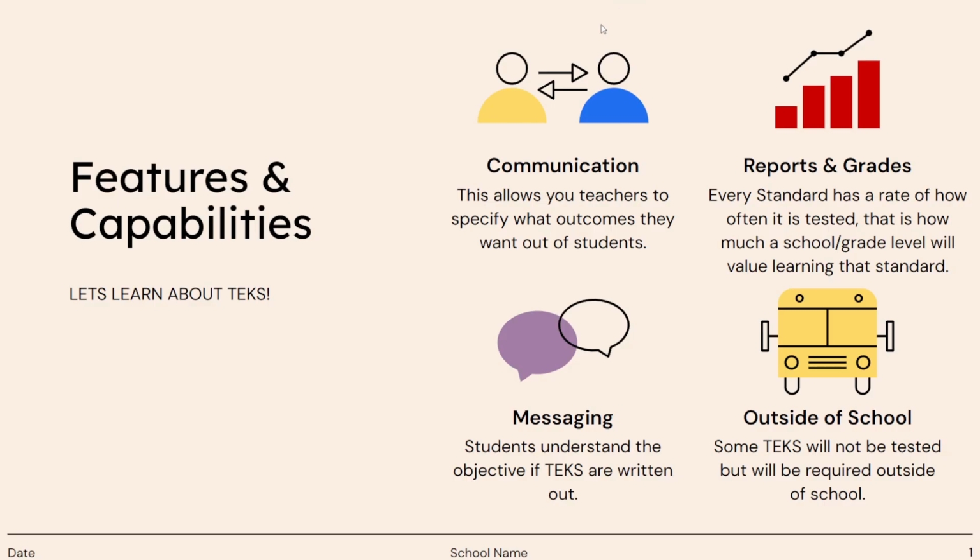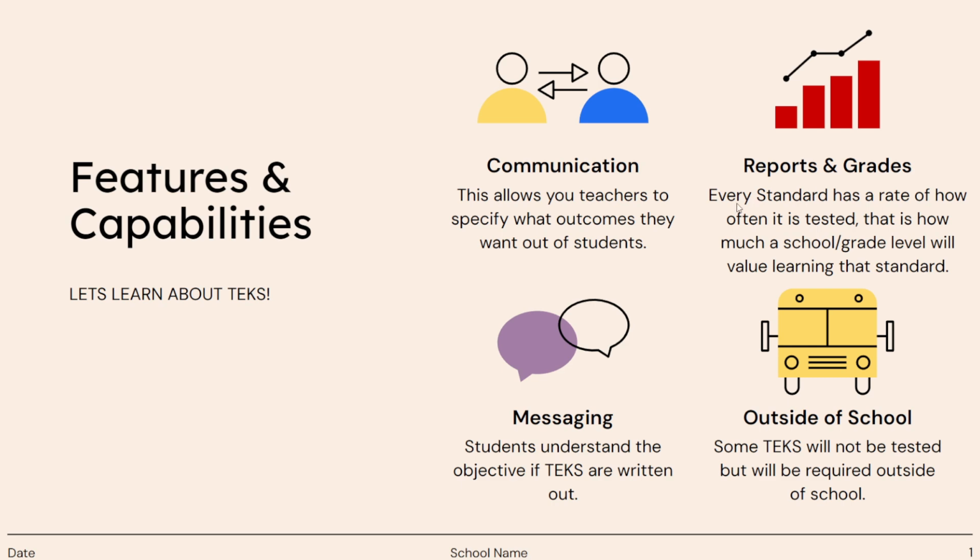So right here, we're looking at the features and capabilities of what TEKS are. So communication, why do we do this? This allows teachers to specify what outcomes they want out of students. It also helps with messaging. Students understand the objectives if TEKS are written out. So if you present something on the whiteboard or have it on the projector, it's a lot easier for the students to understand what their objective is while they're in that class.